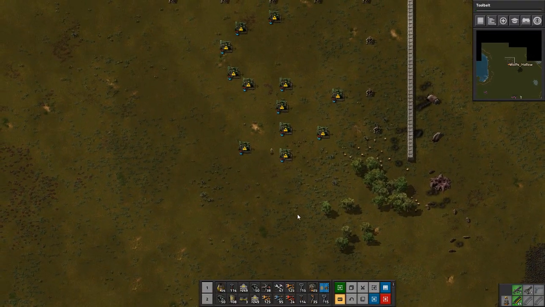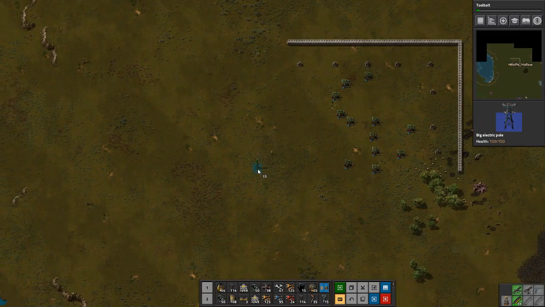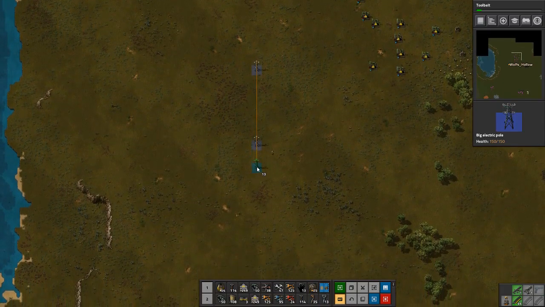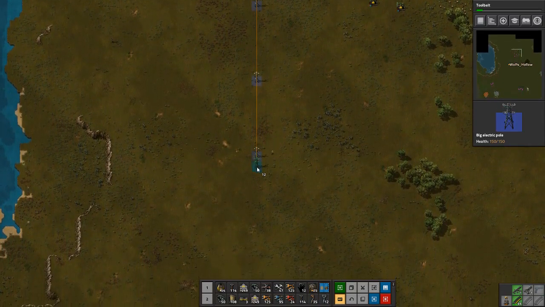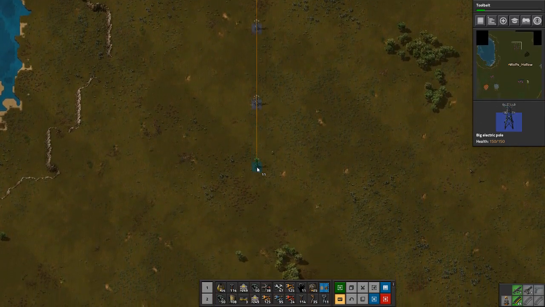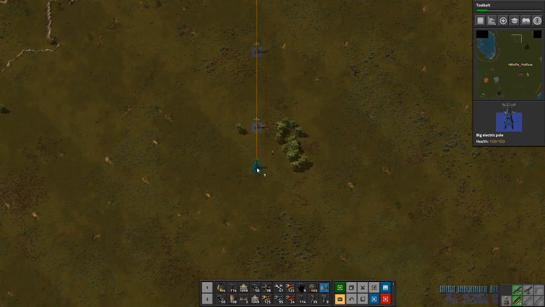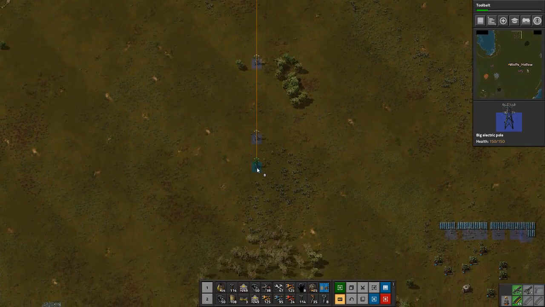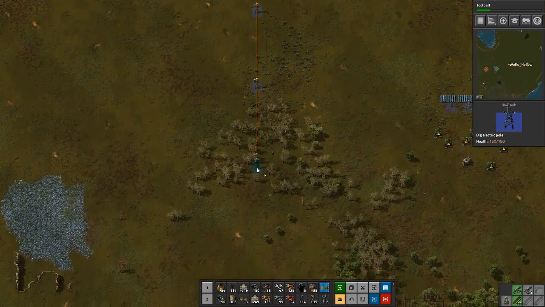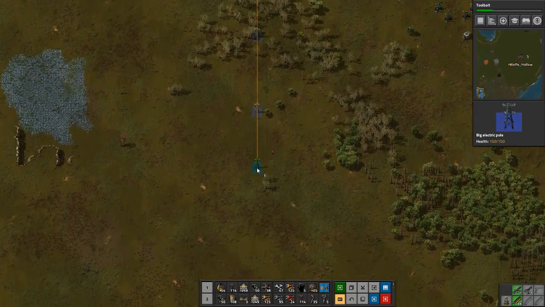Cheap. So let's do it. Let's route some electricity down. I don't think I have enough made here. I'm also not making anything right now, but I'm not really sure what to make. I think I have enough solar panels for a while. I'm just gonna head back to my base.